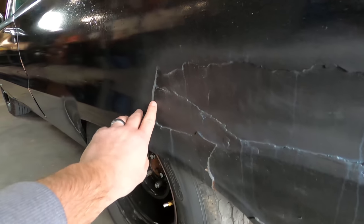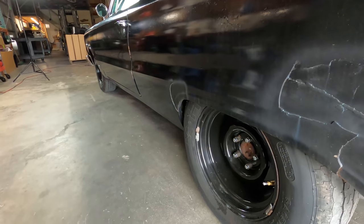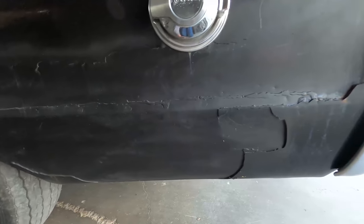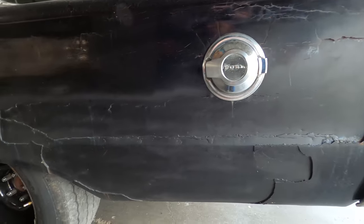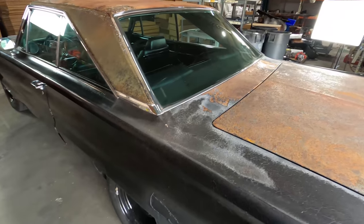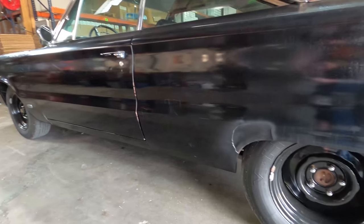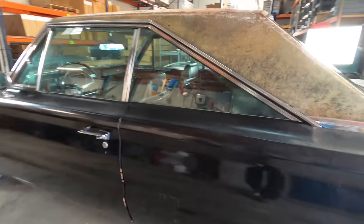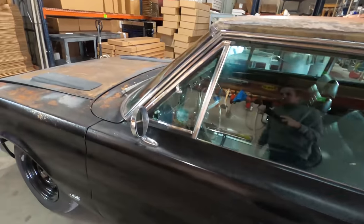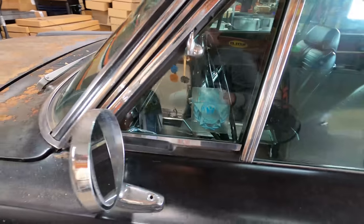But yeah, this Bondo here, and it continues to go and obviously picks up again over here by the fender well. This is metal, so that's a good part about that. Cool old police sticker.